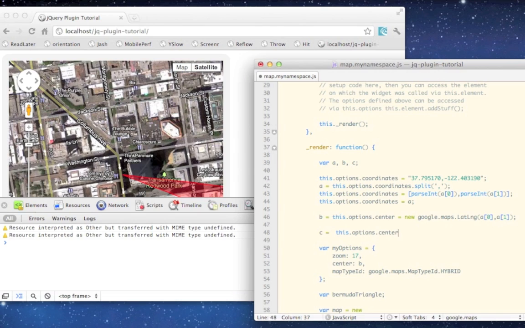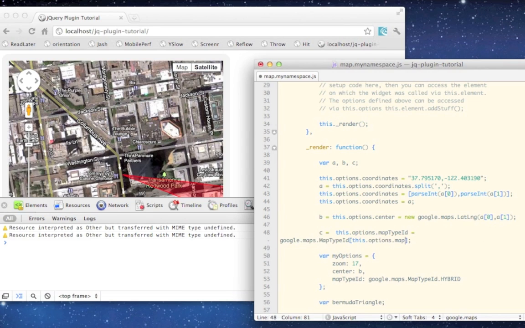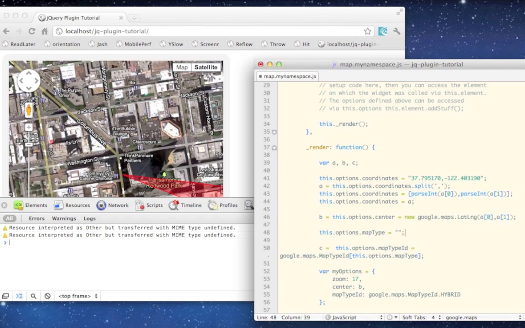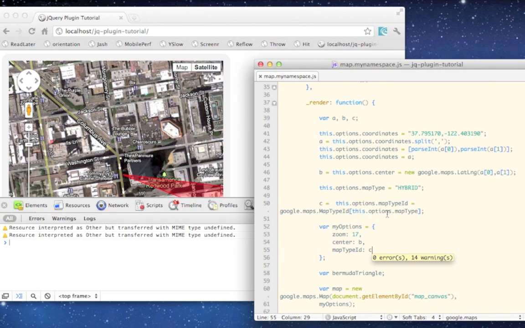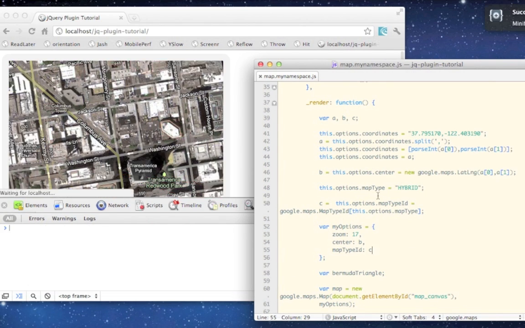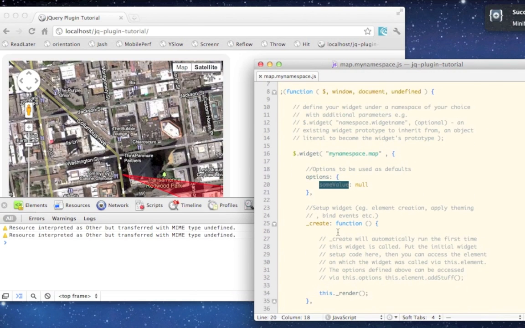This pointer variable will hold the map type ID for me. In the options object, I'm just going to set up a map type to store just a string value of the specific map type. Quick save to recompile, and it still looks good.